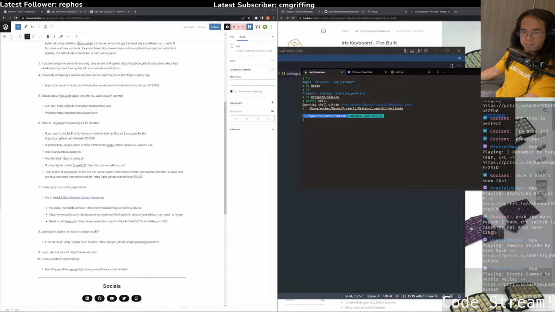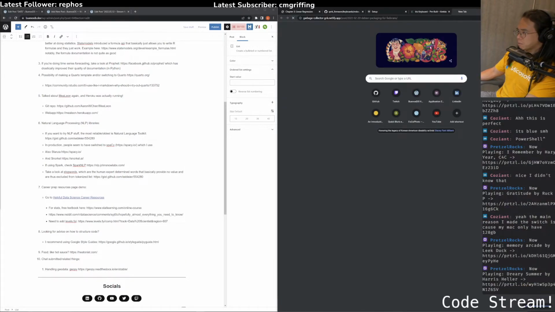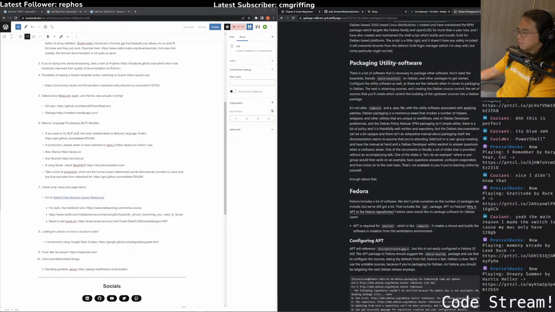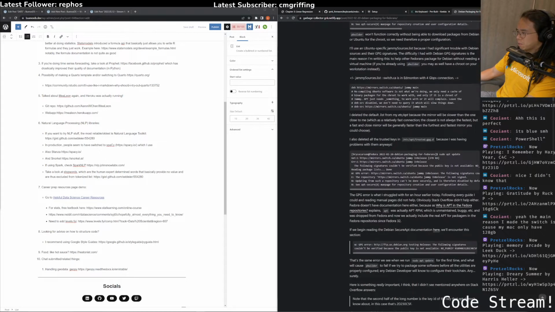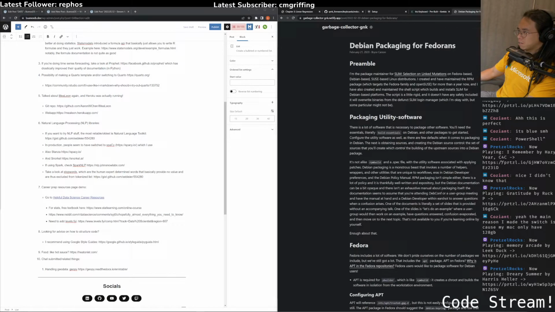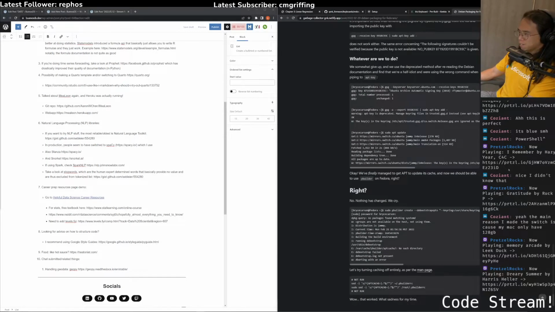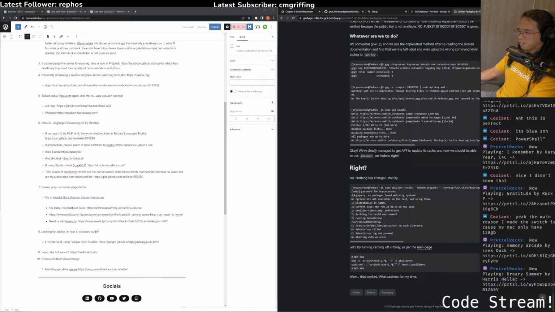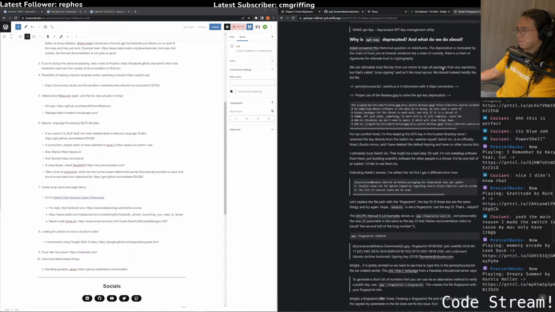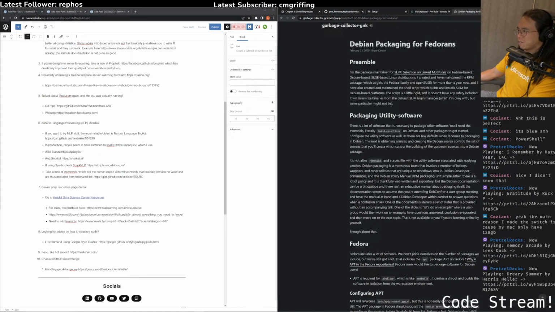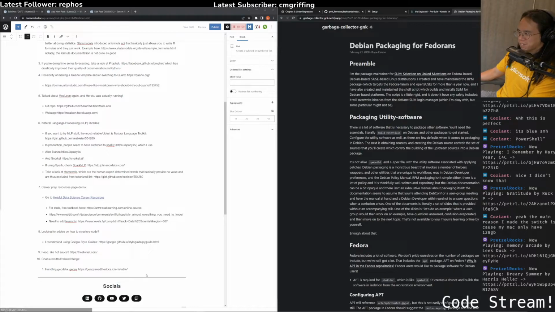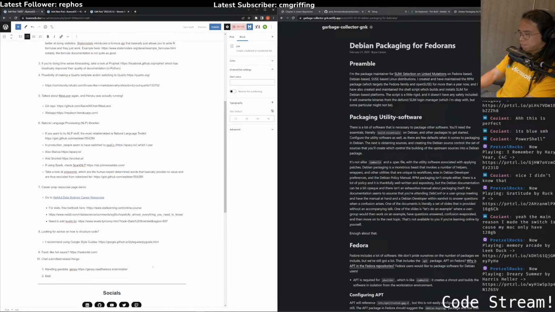So yeah, someone sent me this last time. I'll open a new tab. I asked if it was okay to put this in the stream notes, but they did a whole post on configuring Debian packaging for Fedorans, and then just wrote everything out. And then at the end they were like, oh, I just tried this and it actually worked. But I don't know, I thought it was useful. And this is knowledge you gain the hard way. So, let's see, Debian packaging for Fedorans.